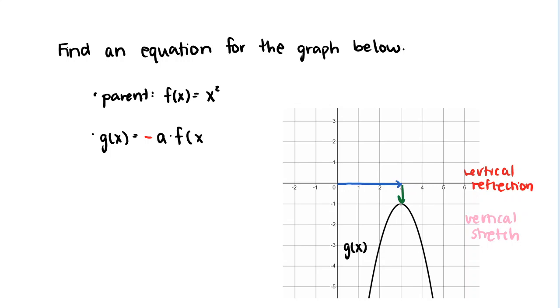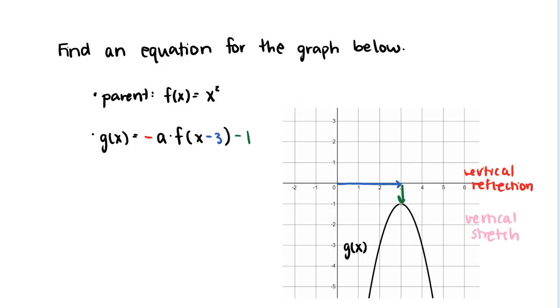Now, how do I convey a horizontal shift of 3 units to the right? Well, this comes from subtracting 3 from the input of our function, right? Having the input x take away 3 is going to shift our function 3 units to the right. And then the last thing is I want to shift 1 unit down. So that's going to be a -1 at the very end of my function.